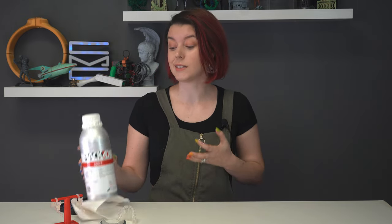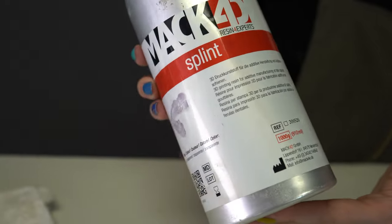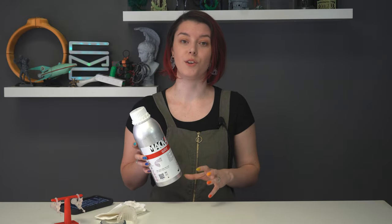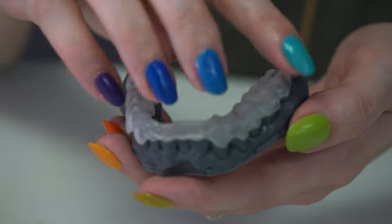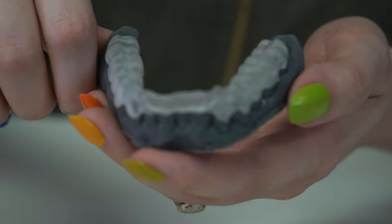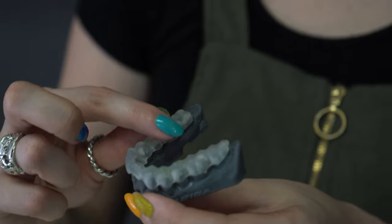Thanks to Mac4D who sent us this bottle of Splint, which kind of ended up kicking off this whole journey, we now have a decent understanding of what testing should be done in order to authentically represent a product as biocompatible. This material is designed to be used for dental applications, creating splints, as the name implies. A splint is a form-fitted cover that goes over your teeth to prevent grinding, which eases muscle tension, wear and tear, and basically protects your teeth. This material has been tested to a high standard, going so far as the cellular level, for long-term use in the human mouth.